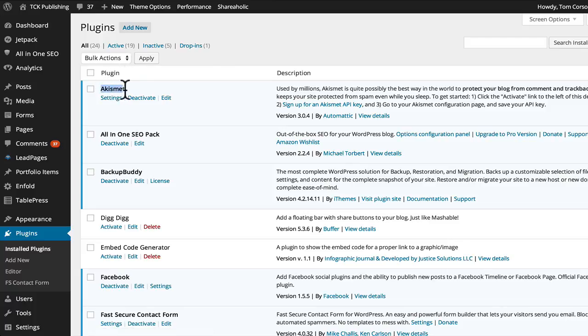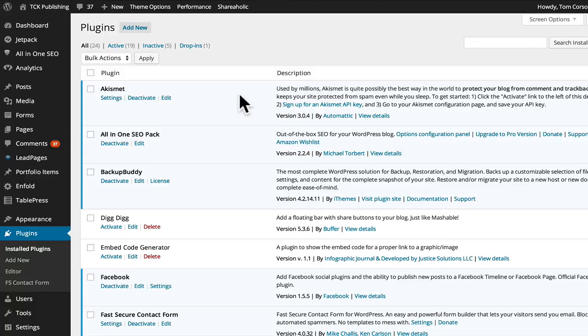So Akismet is one plugin I recommend everyone have. And in the next video, I'll share with you my top 10 plugins I recommend everyone get on WordPress. But basically what Akismet does is it stops all spam comments on your site. It puts them all into a spam folder and basically blocks tons and tons of spam comments on your site. So if you've ever blogged before, you know blog comment spam is just a huge, huge problem. Akismet stops that problem and it's totally free.